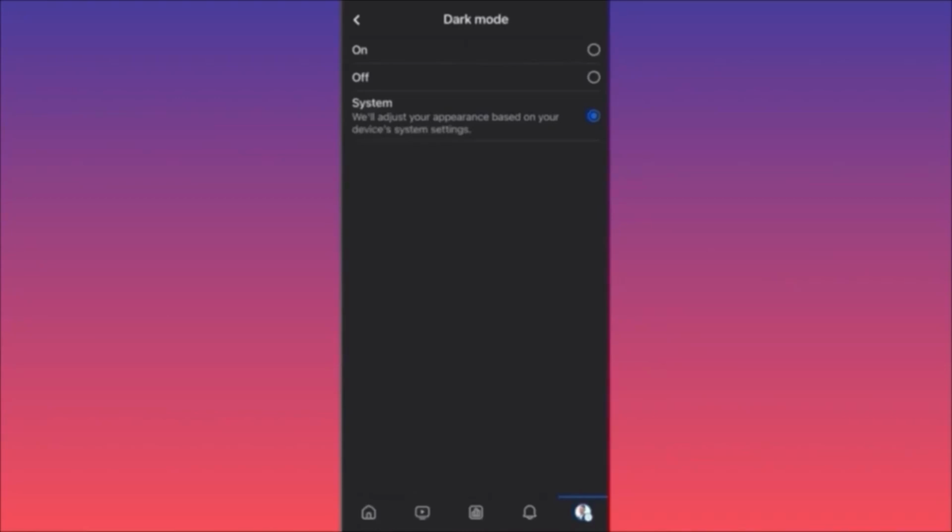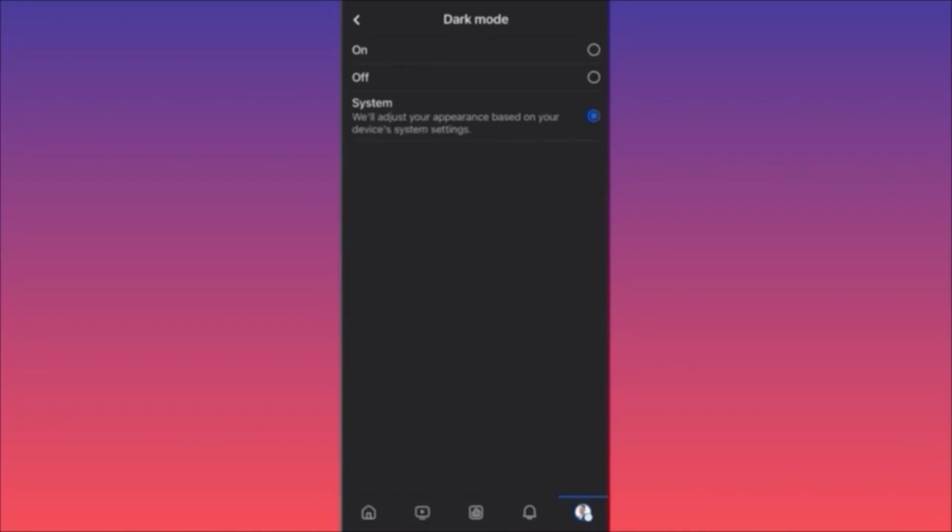I advise you to do the same thing on each and every app. There is a similar setting on Instagram. You can do the same thing when you go and use X, the Twitter, and each and every app will simply have a very smooth transition, because they're all going to have the same user experience, and you're not going to get shocked, especially if you're in the dark late at night on the streets, right? You're moving from a dark user experience on your device, and then you open the app and everything is bright, and everything is kind of irritating for the eyes. So this is what I'm advising you guys, and vice versa.